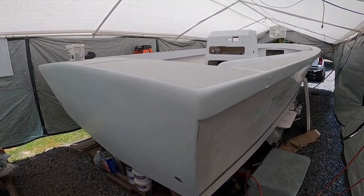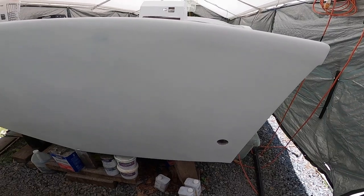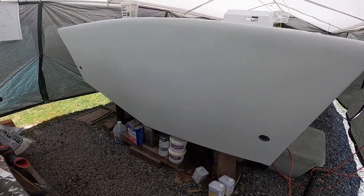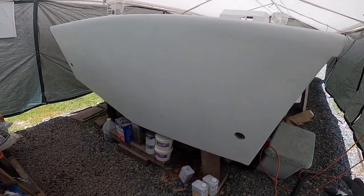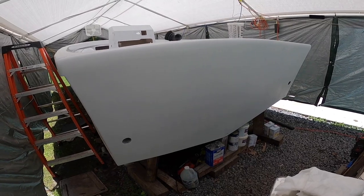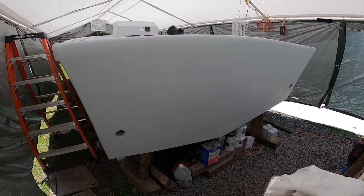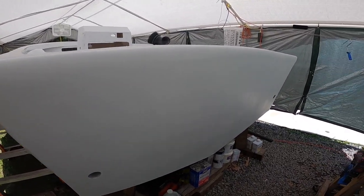Back with more paint action today after about a week away doing other things. About to put the third and final coat on. It's been sanded with 320 to 400 grit sandpaper and Scotch-Brite pad mixture to knock down the little ripples — I guess it's called orange peel. I did have a little mishap with the sander — I'm not going to show it because it was an embarrassing idiot move — but I did the repair work and you can barely tell where it happened. Apparently this is pretty easy stuff to repair.